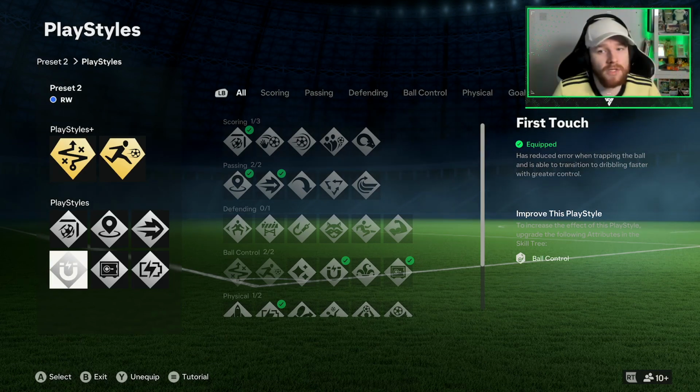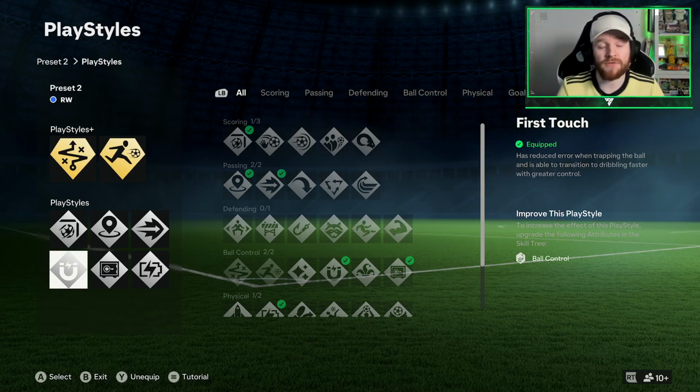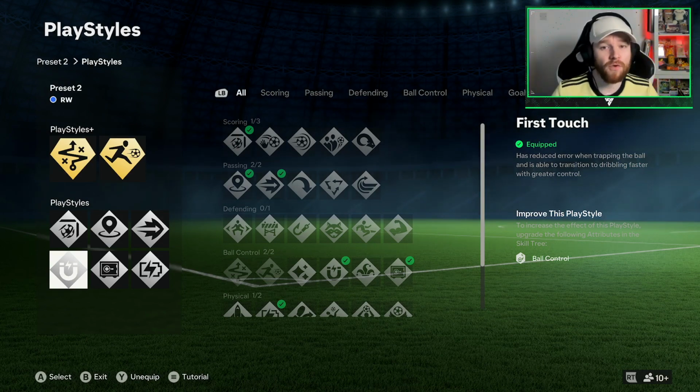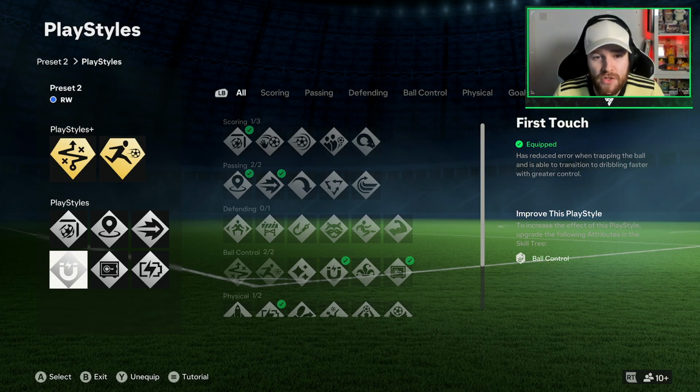Next up, we've got first touch, which has a reduced error when trapping the ball, and is able to transition into dribbling faster with greater control. So if the ball gets fizzed into you with a ping pass, for example, you're going to take this ball down instantly. It's going to land at you. You've got a better chance of getting a better touch, and then you can turn a lot quicker on the ball. This just means in tight situations, if the ball comes to your feet and you want to quickly turn a defender, it is going to give you a much better chance of doing so.